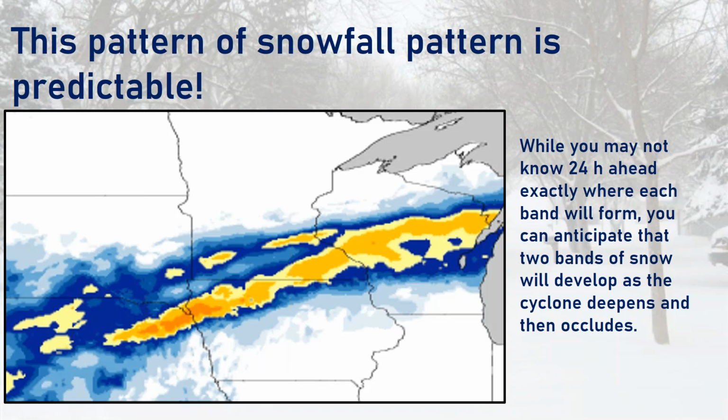Because you probably still have to put out a warning in this area because it's probably not going to be certain. There's probably going to be a lot of uncertainty exactly where each of these two bands are going to set up. How far north will that cold frontal band go? I can tell you that in the model runs 24 hours earlier, this cold frontal band actually ended up over Sioux Falls, not over Sioux City. So you probably have a warning in this area.